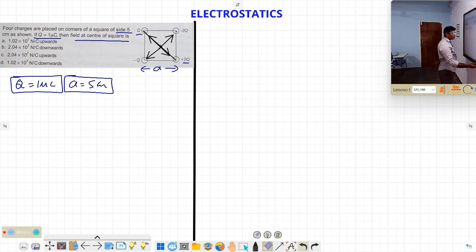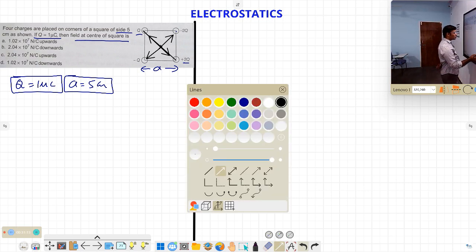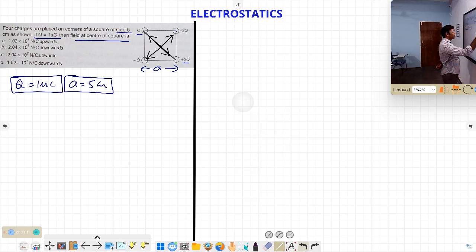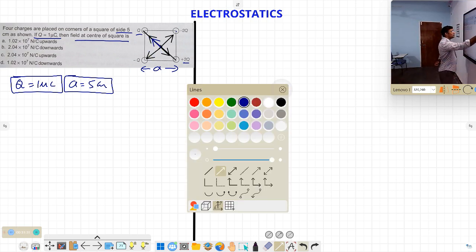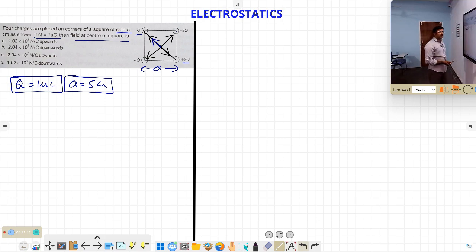If you take the difference in the magnitude of that one, what will we get? You will get the upward direction. So the resultant direction of this one I can write like this. This is the direction of that resultant. Due to the plus 2q charge, we have the direction of the field upward. Now minus q and minus 2q, both are attracting in opposite directions. One is attracting double the other. So minus 2q is attracting more. So the resultant of this one will be in this direction.